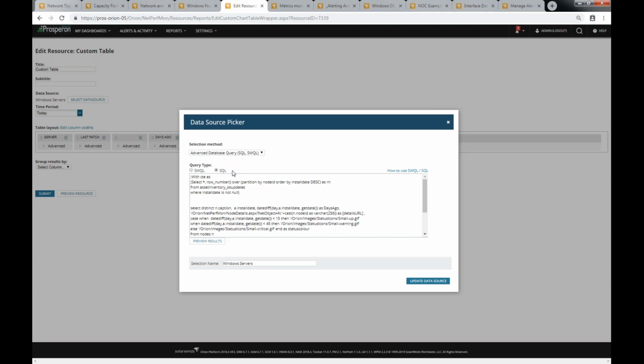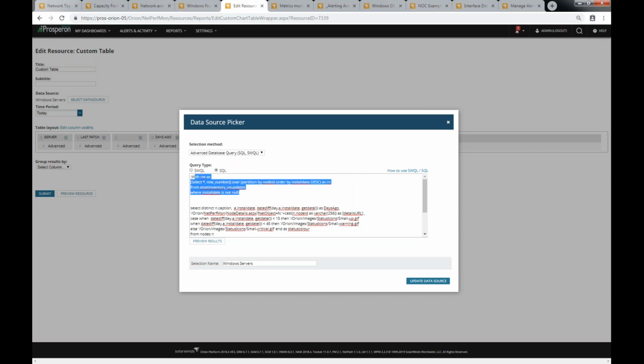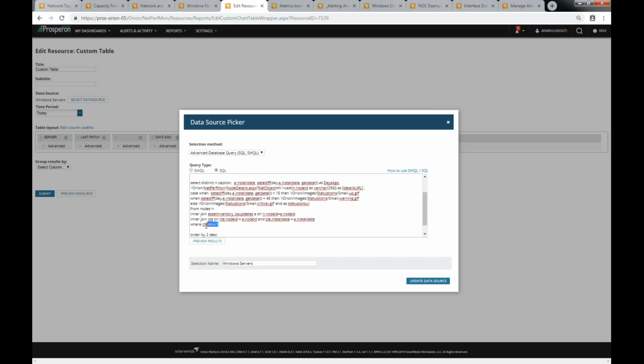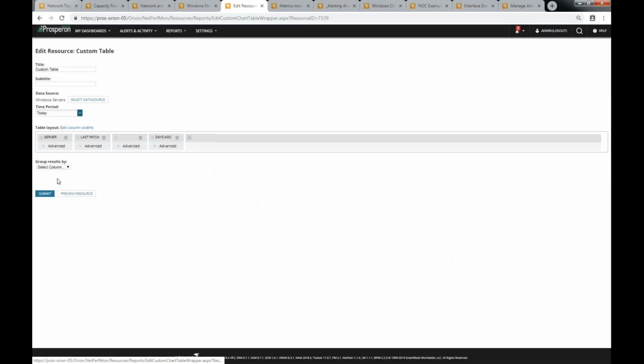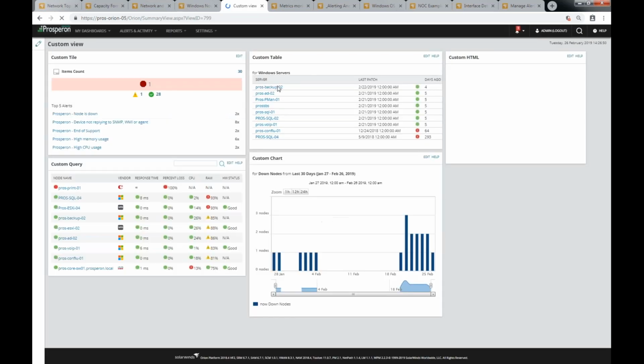So as you can see, in this case, we're using SQL. We're not using SWQL. But what we're doing is checking the last time we patched one server. What we do here is use something called a CTE in SQL, and this will allow us to get the last time we patched this device. Thanks to this, we have created this resource that shows you all the servers, the last time we patched, and how many days ago the last patch was.